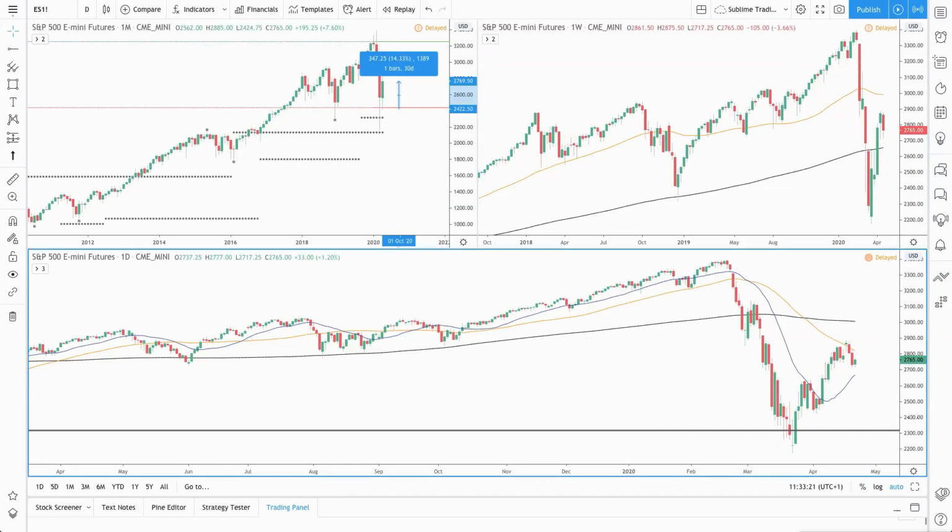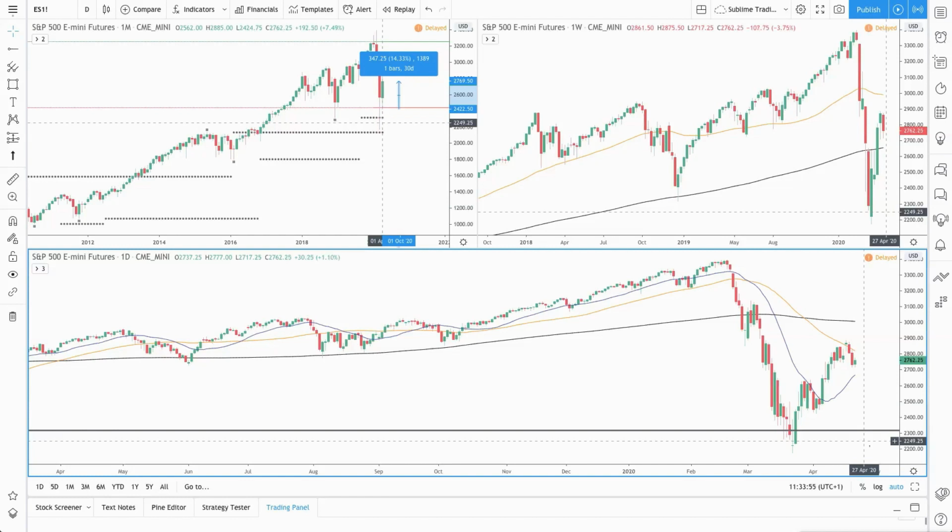Similar setup on the daily time frame, price is below the 200 moving average, finding resistance at the 50 simple moving average, but so far today we're seeing a bit of bullishness with price finding an area of support just above the 20 simple moving average. Again, remember, it's the end of day candlestick that paints a much clearer picture of price action and what we could see into tomorrow. For now, really what we want to see is either a breakout of this area of resistance to suggest strength, or we want to see support levels, particularly the 20 simple moving average, broken, to potentially see weakness to the downside.